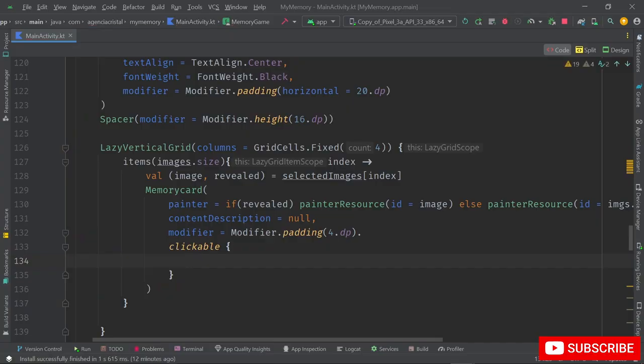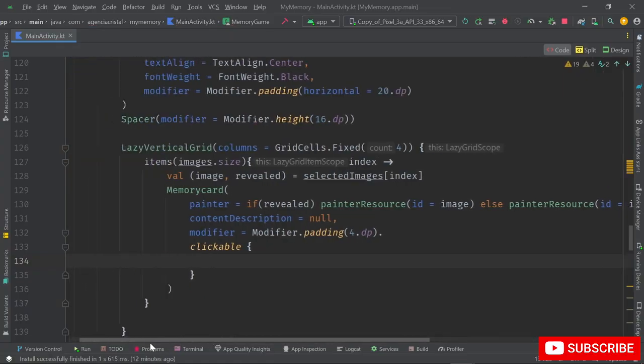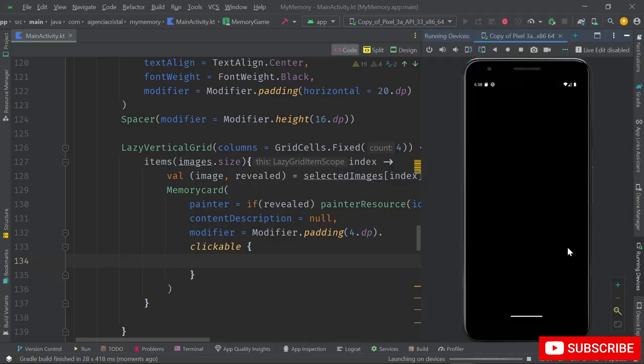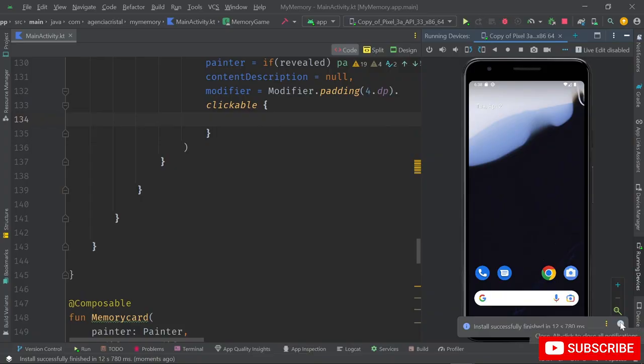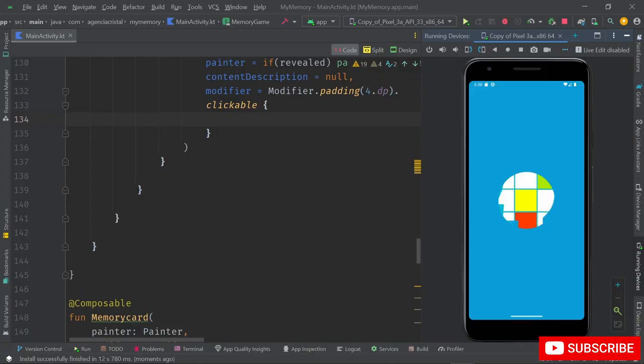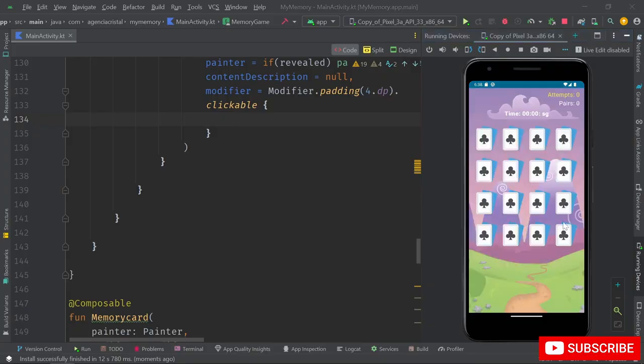I would like to see images in this screen. Run again. Okay, it is beautiful. Okay.